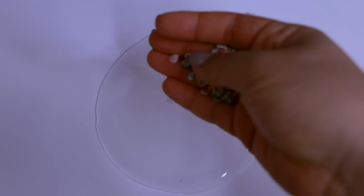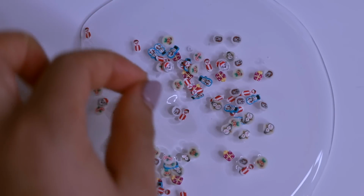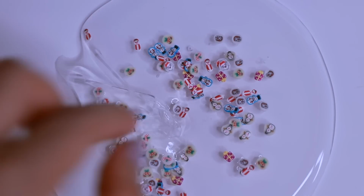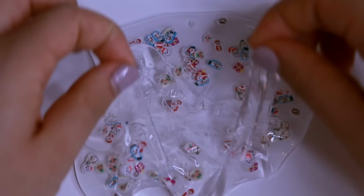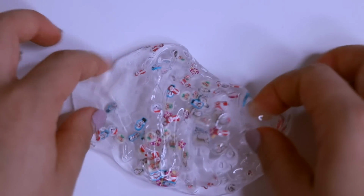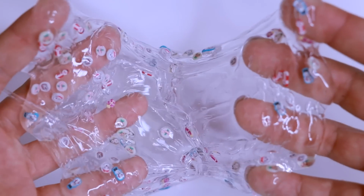Like, oh my goodness, look at that. I absolutely love this clear slime. I'm just putting the little Christmas slices on top, and this was one of my favorite slimes that I made just because I love the transparency of it, and it's literally like liquid glass. I love the consistency, and it's so much fun to play with. I totally recommend trying this one out.